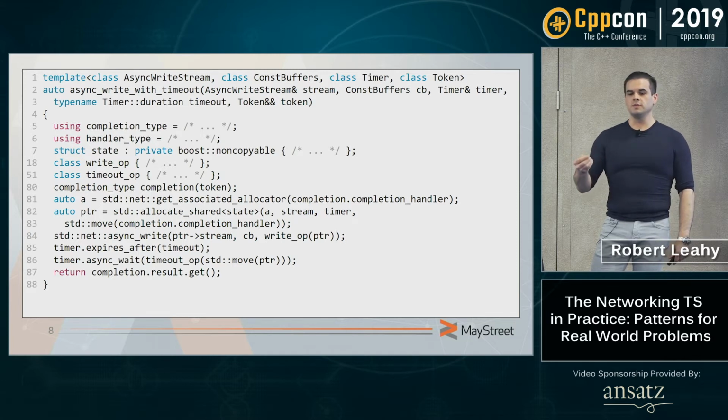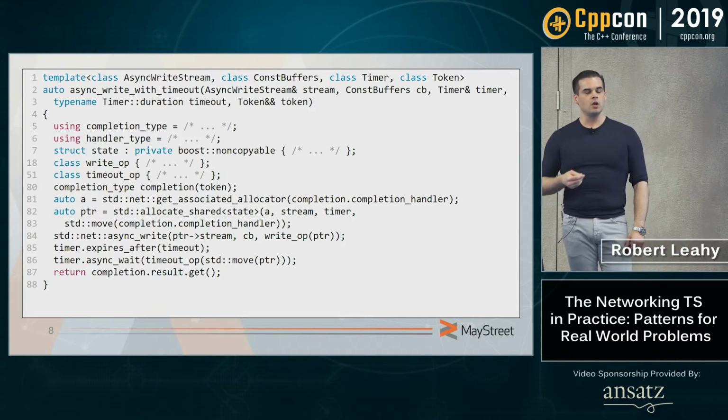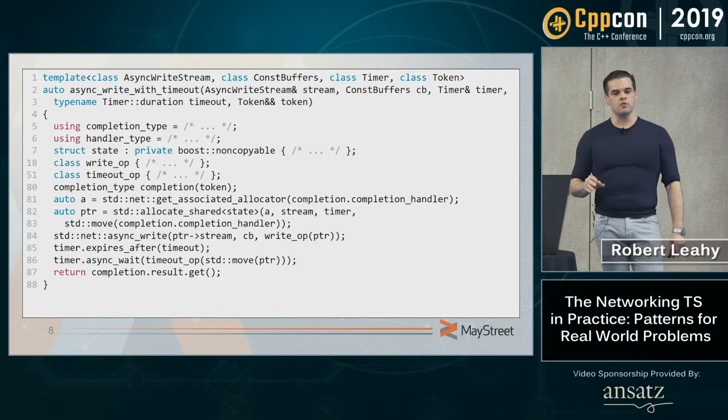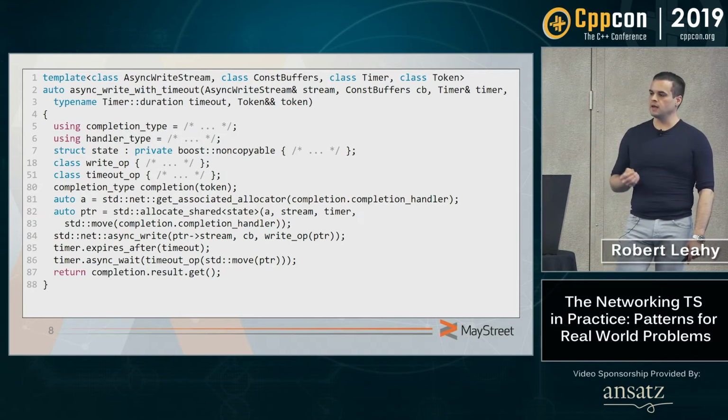And then we accept the completion token, which may seem mysterious at first, but it's part of the guarantees and patterns the networking TS passes through. For the time being, we can just pretend that a completion token is a completion handler, and we'll ignore the related boilerplate. If you're really curious about what it means, there's a section in the talk last year entitled Universal Asynchronous Model, which covers the purpose of these tokens and what you can do with them. The first two lines are, again, just boilerplate, and so I've elided them and we'll skip over them.